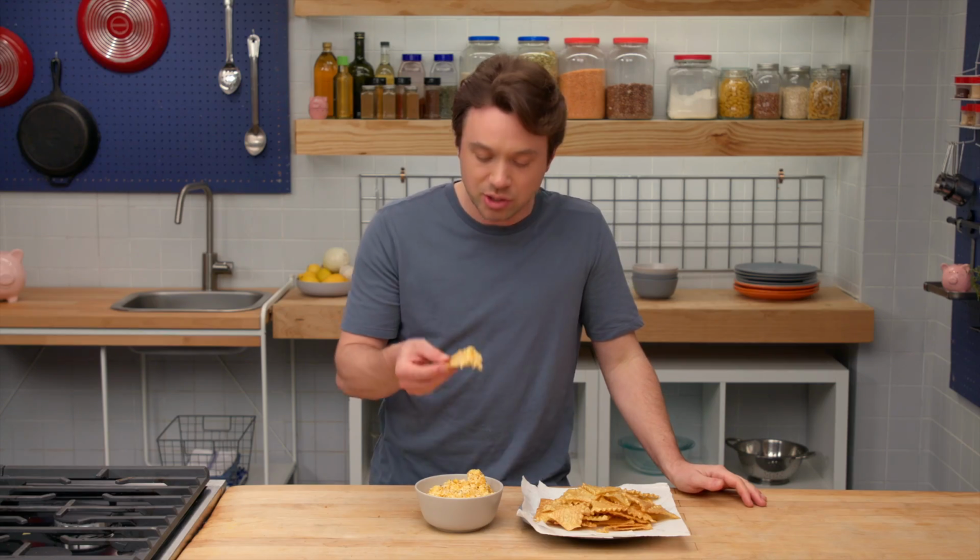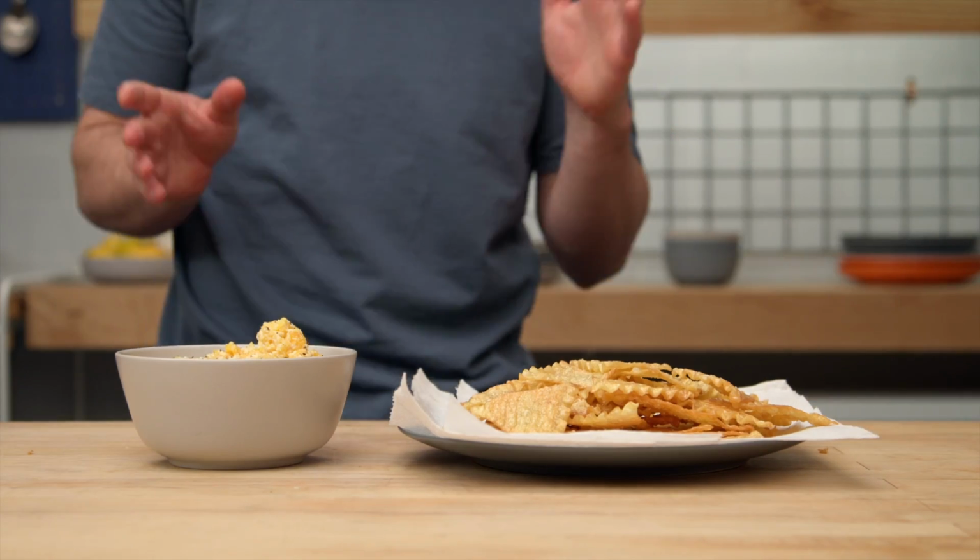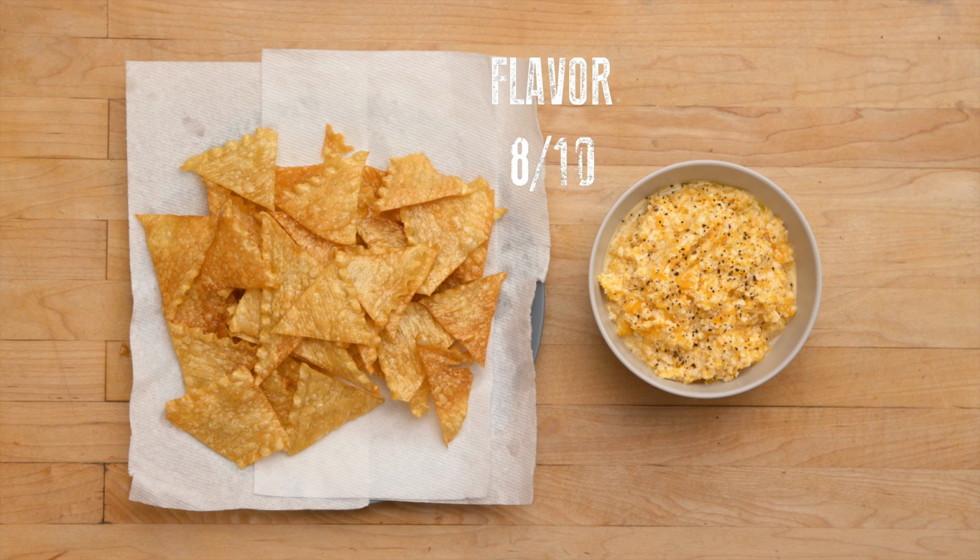All right, let's give this a try now. The dip is pretty good. There's definitely an opportunity to add some more flavors that go really well with butternut squash here, but overall the flavors are good. And the chip is strong enough to pick up the whole thing. I'm gonna give it an 8 on flavor. 7 plus 8 is 15, it's a 75, it's a C. There's definitely room for improvement here, but I think this would be a delicious appetizer to take to a party. And I thank you for this challenge.